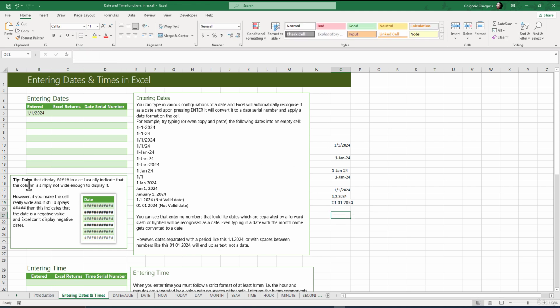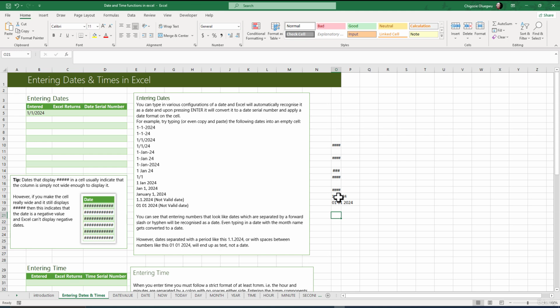Okay, we also have some tips here. Dates that display hash in a cell usually indicate that the column is simply not wide enough to display them. What it means is that if I reduce this cell that contains this date to be very small, do you see it is now showing hash? All the valid dates are now showing hash.